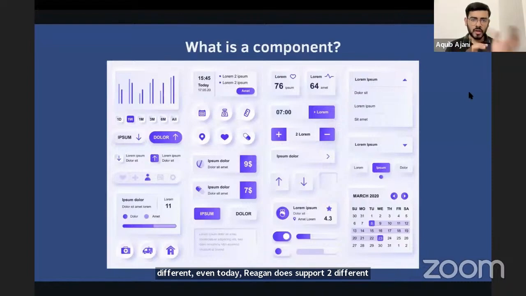There was something called function component, and then there was something called class component. So we had function component and class component. Function component was like we discussed JavaScript functions, right? So that's how we made a function component. Class component was a little more difficult to make, and it was more complicated overall.